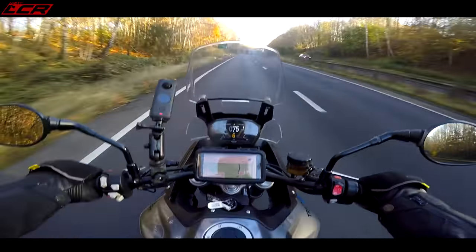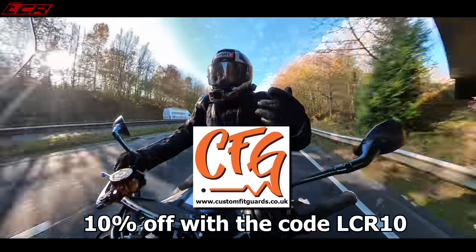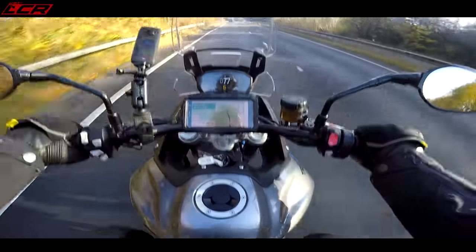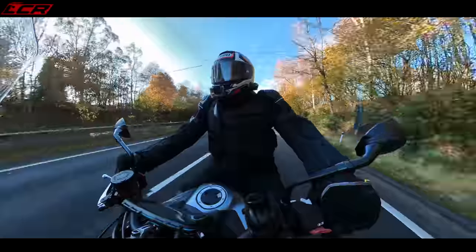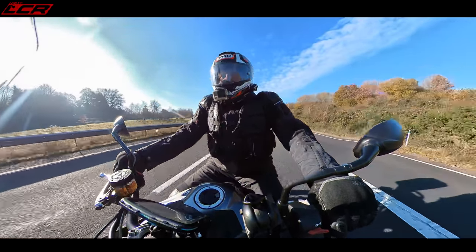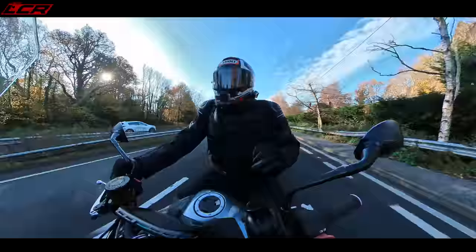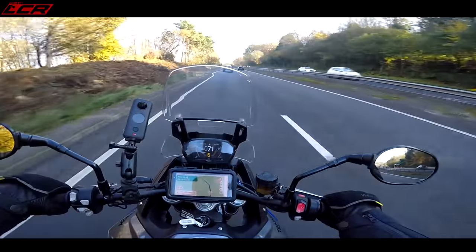I'm all set for a long motorway stint with my earplugs in. This bike is great for that, but because it's the 850 Sport, it's missing a couple of key features. There's no heated grips and no cruise control — I do love cruise control, especially on the motorway all day. It's also got no sport mode and no IMU — it's a more basic machine. That's why it's £2,000 cheaper than the GT Pro or Rally Pro versions.